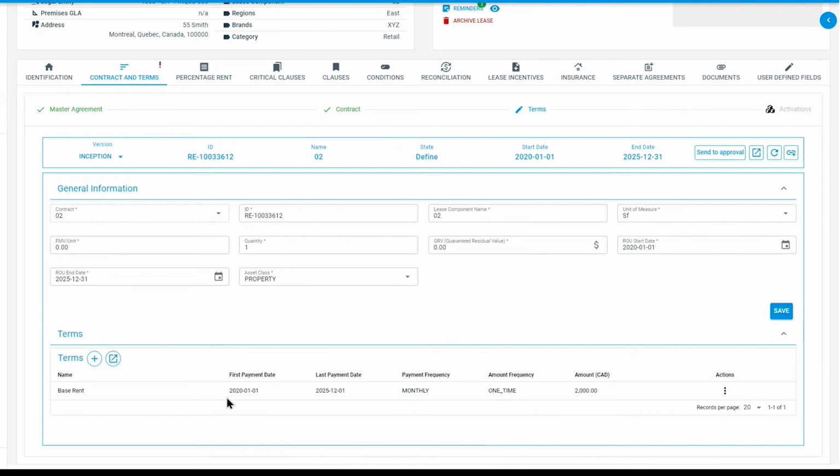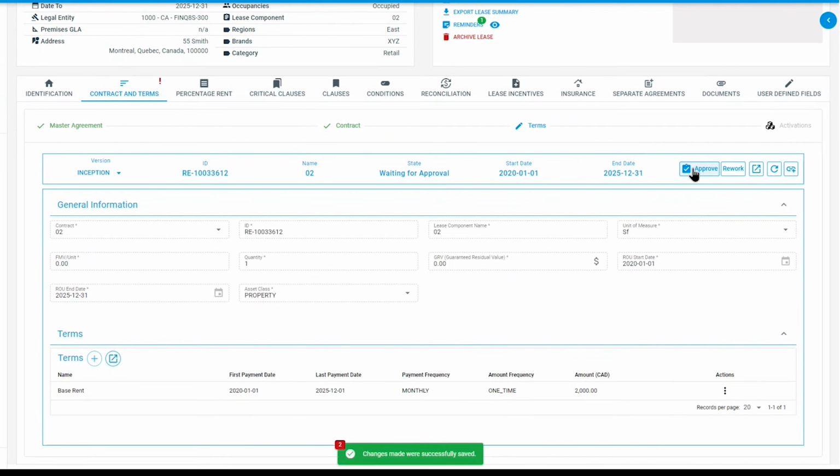Once all the information has been added and you have added all your terms, whether it's lease or non-lease terms, you can go ahead and approve the status. You can then click Approve once again. And as you can see, you once again have the option to call it back or even to discard it. Keep in mind that all this information can also be entered within our lease administration module by clicking on the button here. You'll be redirected to our lease administration module each time you click on this button right here.